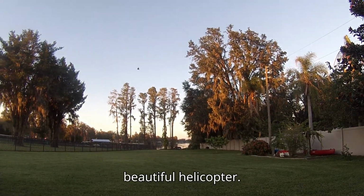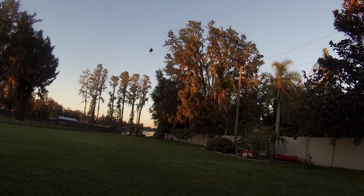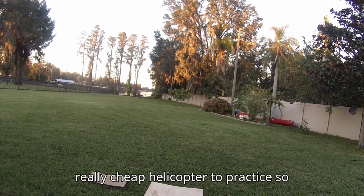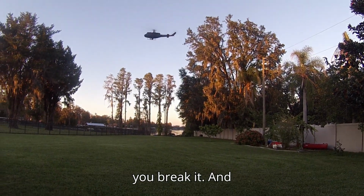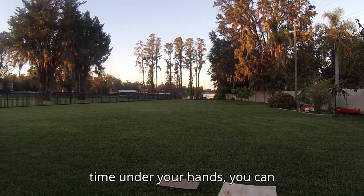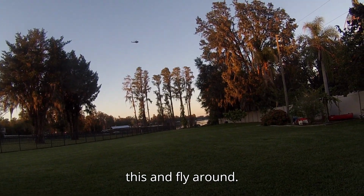That is a beautiful helicopter. But if you're new to this, I mean, you can fly it, but I suggest you buy a really cheap helicopter to practice, so that it doesn't hurt as bad if you break it. And then when you get a lot of air time under your hands, you can upgrade to a decent one like this and fly around.